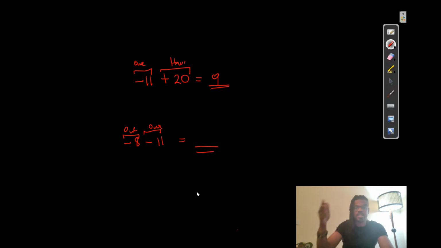Yeah. So then that means that you're going to owe 2 people. So once you owe 1.8 and you owe 1.11, that means that you owe how much in total is what they're asking you for. So you can add them together and get the 19. So you're going to owe 19, or there will be a negative 19 as your answer.